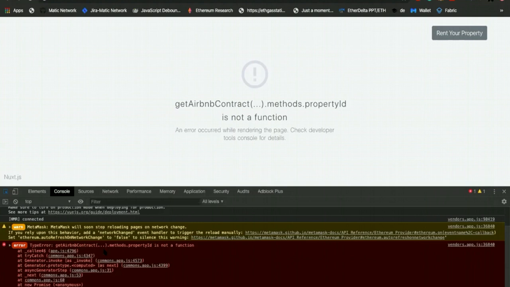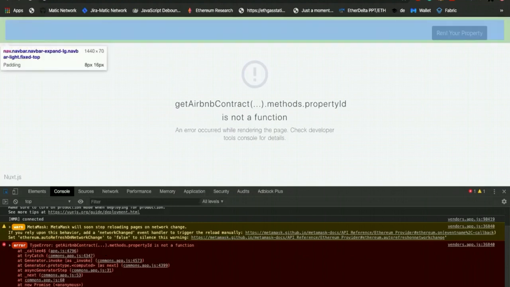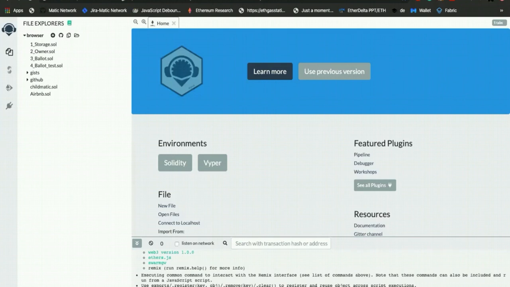No, it's... so I'll just change it here. Just a second.